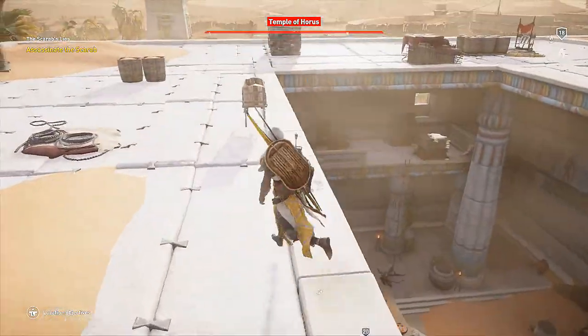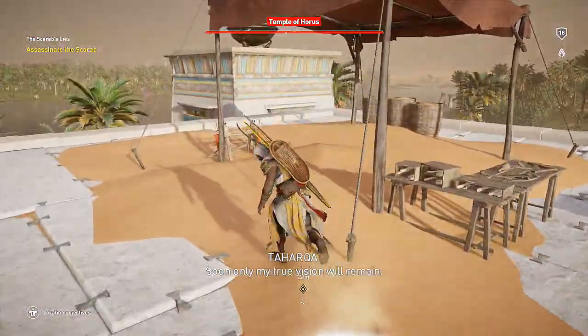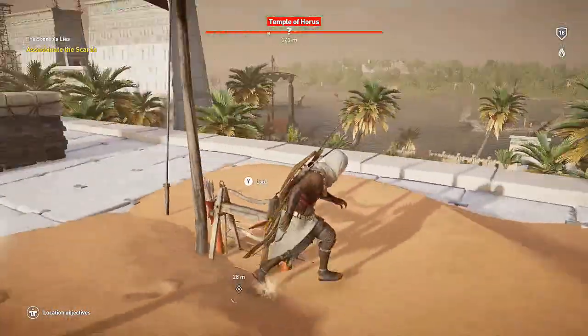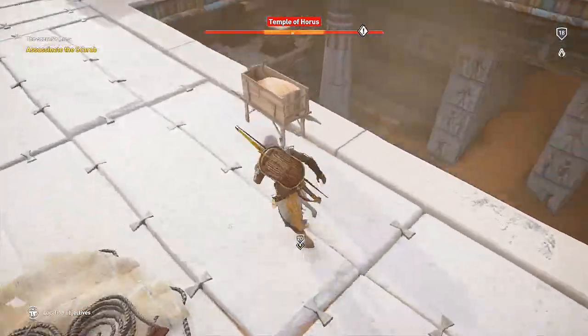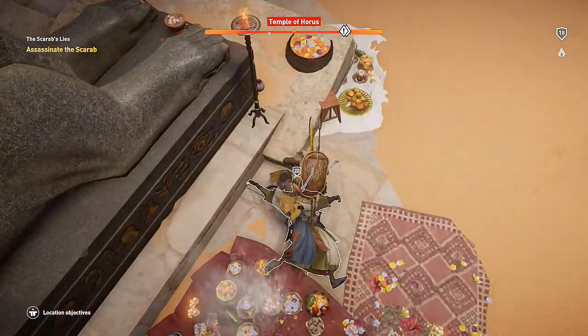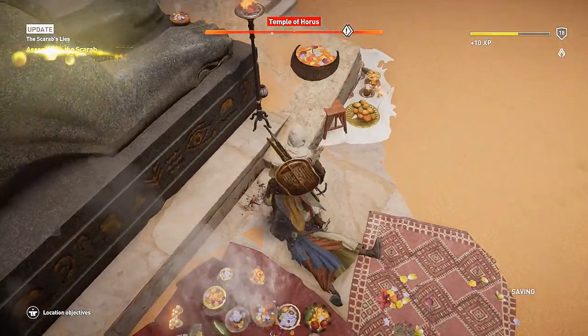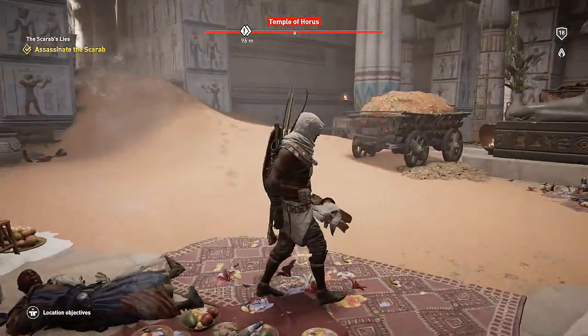Right, let's see if we can go assassinate him. First things first is arrows. Arrows, haha. There we go. Get all of our arrows back. Now let's assassinate him. Got him. And we don't have to take anybody else out.